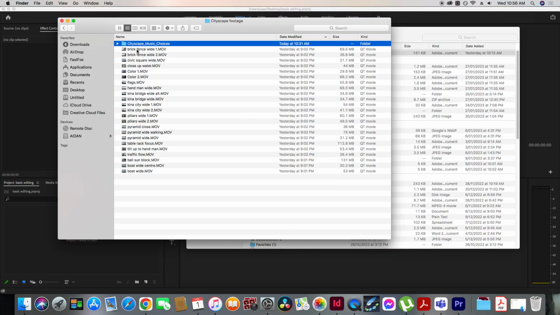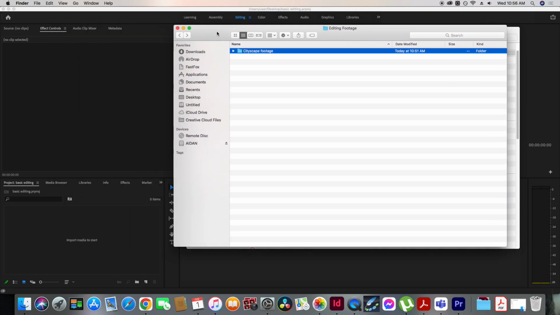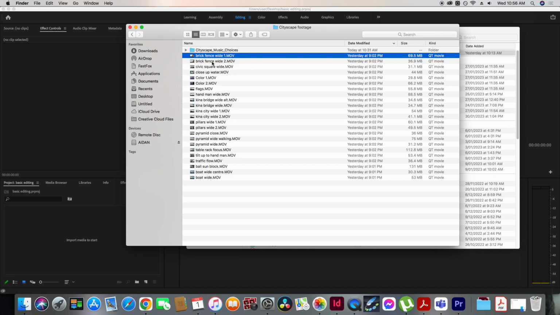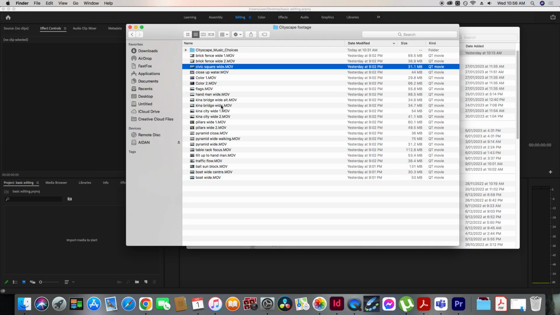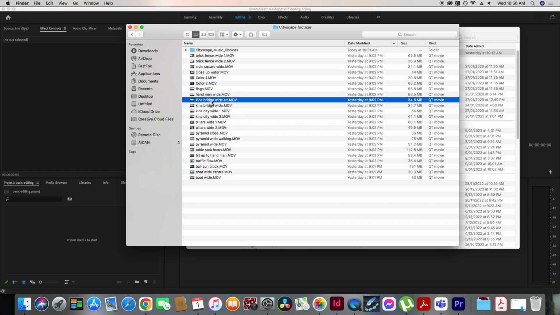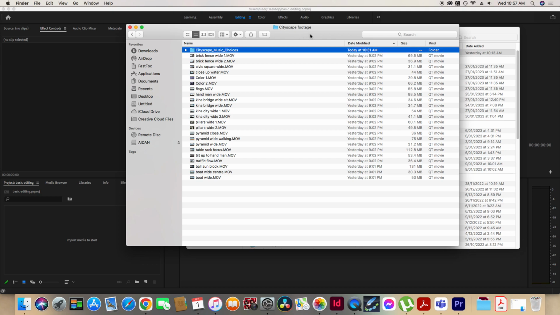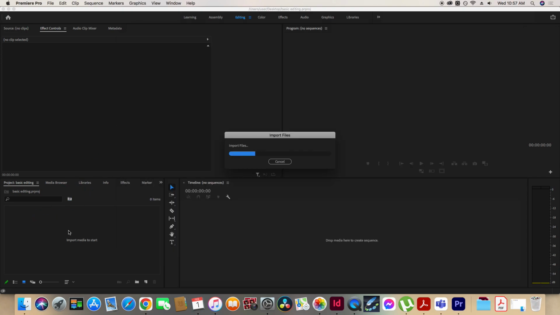Let's grab our footage. So here's all my footage. You can either import the whole folder if you want, or you can import the individual files. Now, we should always be naming all our files before we actually import them. So we should be going through our files and just looking at them and going, okay, that's that one, and deleting anything that we don't want to use before we've even put it in. And then we should be naming it what it is. Okay, so these ones are all named already, and I've also got my music here, which I can import as well.